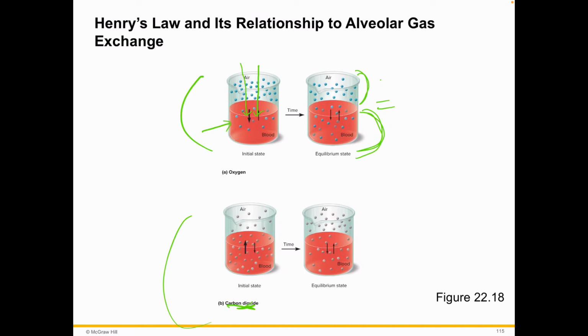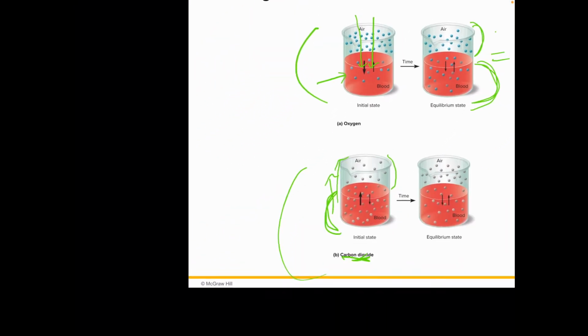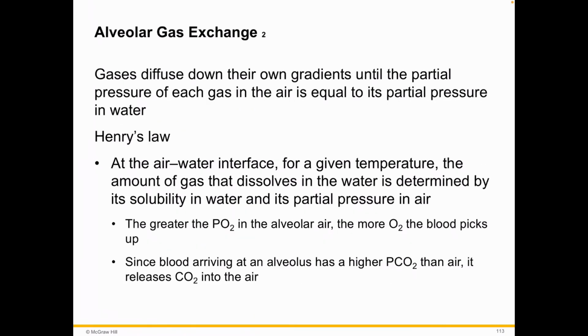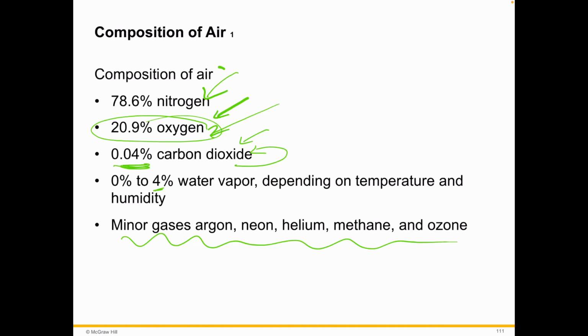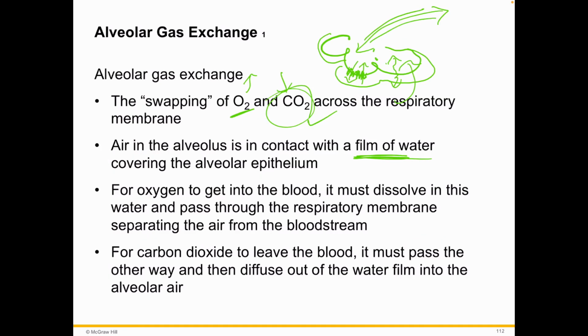And carbon dioxide is initially the reverse. In the bloodstream, there's usually a decently high concentration of carbon dioxide. So by the time it reaches the alveoli and the surfactant on the alveoli, it's ready to bubble up and diffuse back into the air where there's not a lot of carbon dioxide, right? Oh gosh, let's go back. Let me see. Where is it? There it is. So remember, there's not a lot of carbon dioxide in the air, and there's a decent amount of oxygen. So oxygen wants to move into the lungs, and carbon dioxide wants out, from high amounts to low amounts, and vice versa. So diffusion, that's the jam. It has to do with how much of each gas is naturally in the air.